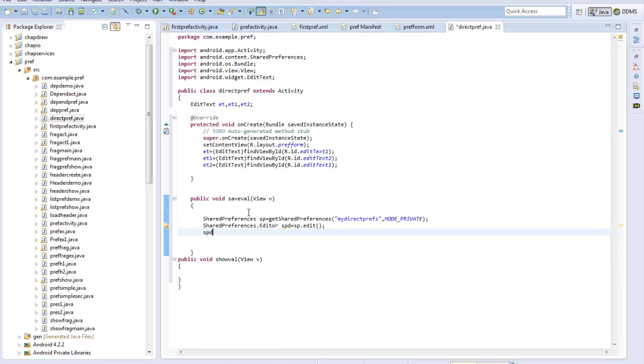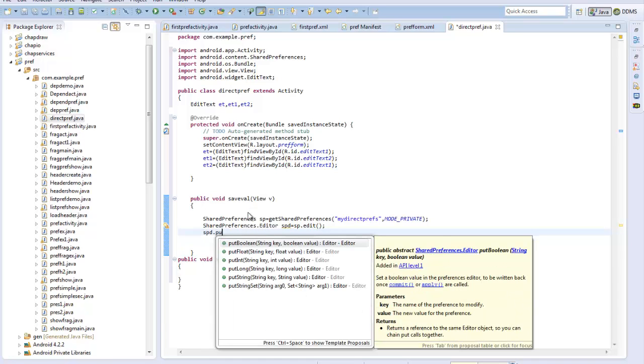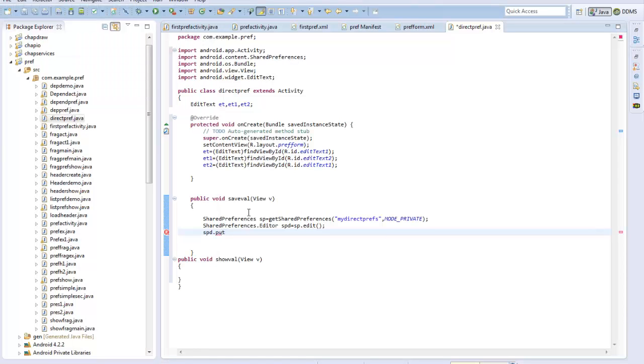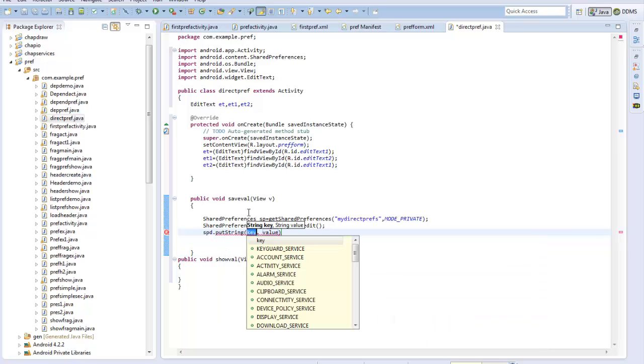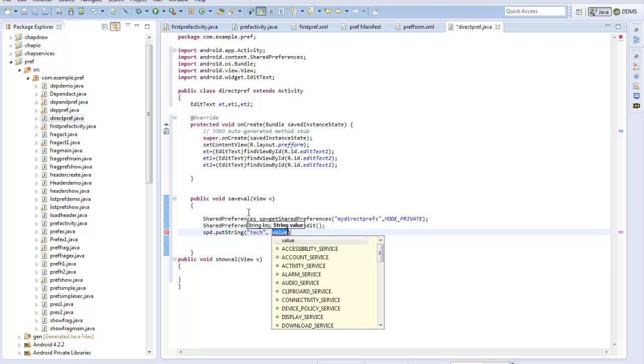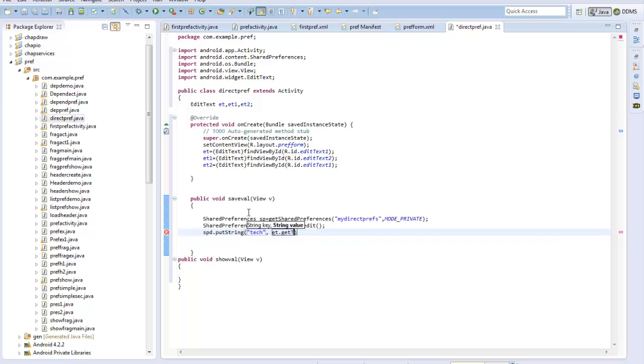And now I'll set up the values in the file. I'll say spd dot put string, then I can put string, I'll say technology tech, and I can put down value as et dot get text dot toString.